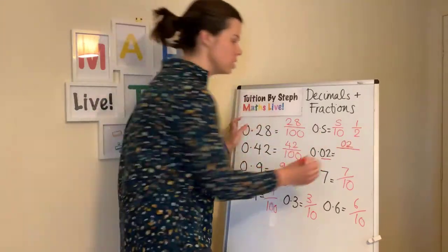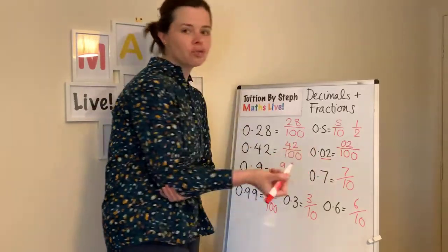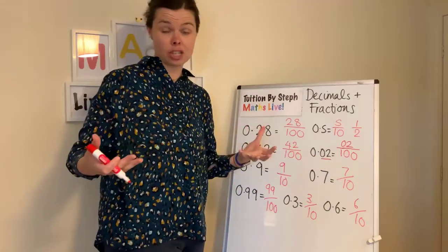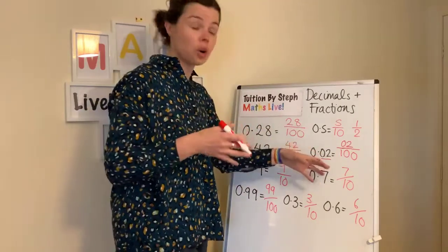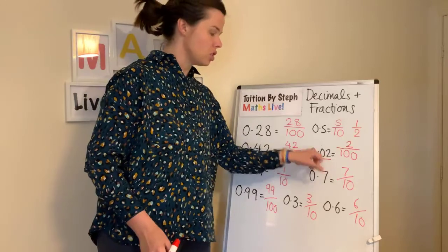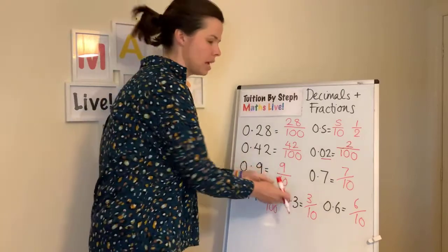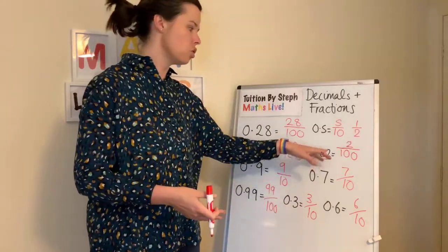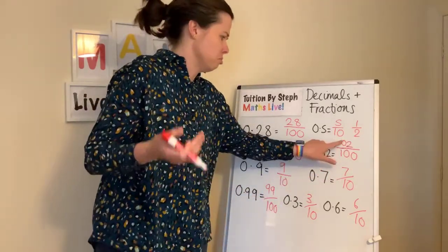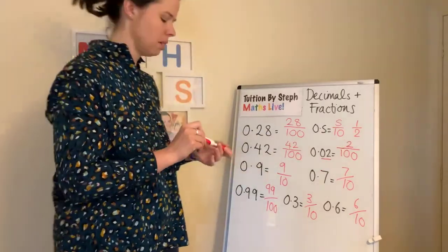So if it helps, put 02 at the top, just like it is in the decimal. There are still 2 digits at the top, so it's over 100. Can you see it's in the hundredths column? If it's in the hundredths column, it must be over 100. There are 2 hundredths, so it is 2 out of 100, just like when we say 3/10, it's 3 out of 10. If you're not sure, put 02, which is still the same answer. But you might then go, oh, hang on, I don't need the 0 bit. So that's the tricky one.